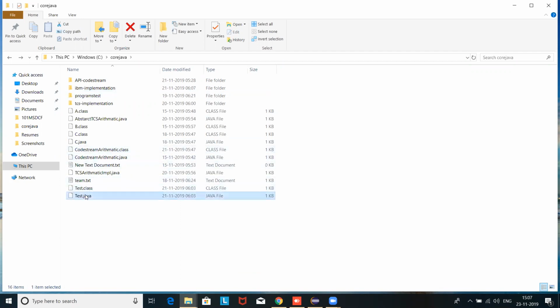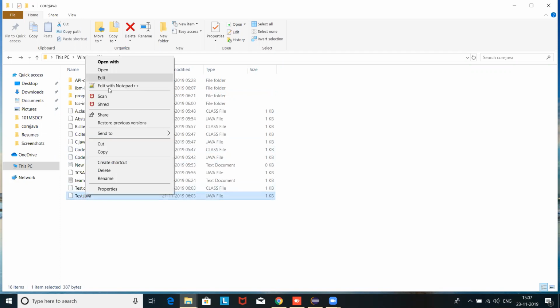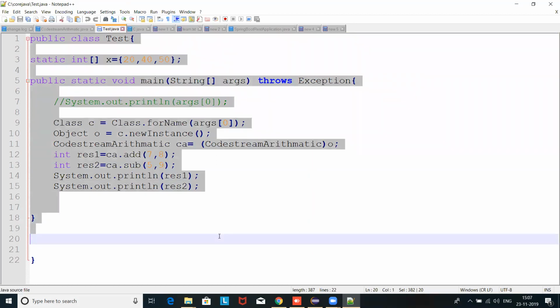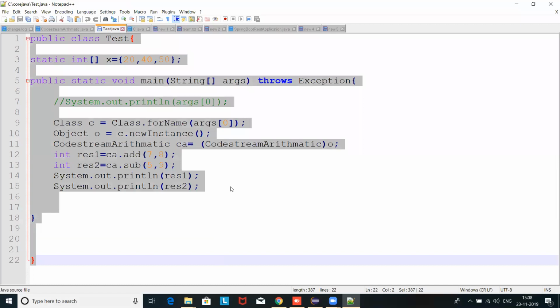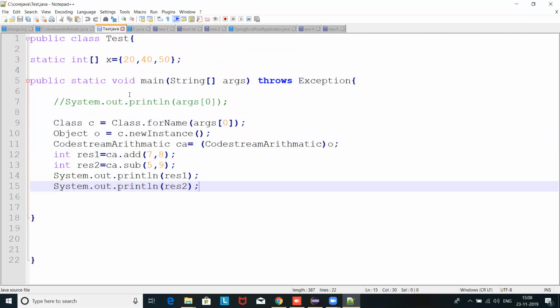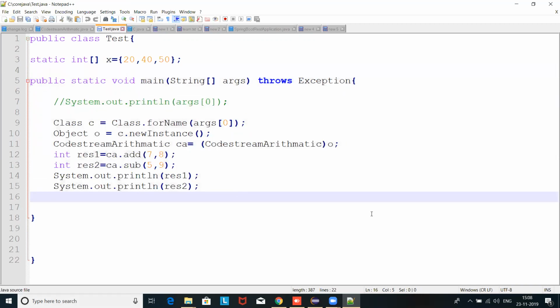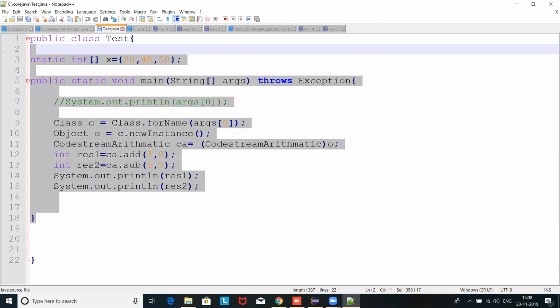Now let's assume this is our project. We are using the implementation. Which implementation are we trying to use? That we will choose. Let us say this is the program I wrote, in an independent way. If I want to use the IBM implementation, there is no need to change this source code. If I want to use the TCS implementation, there is no change in the source code.